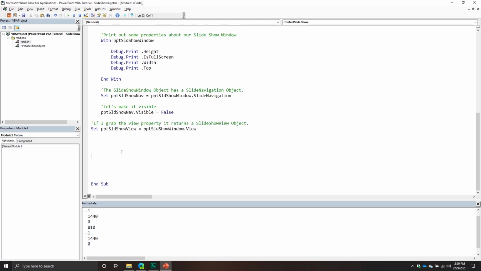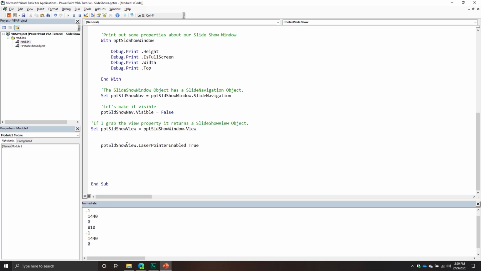Some things that I might want to do with it is I can actually turn on my laser pointer. So for example, I can do ppt slideshow view, there is a laser pointer enabled. By default, it's false.